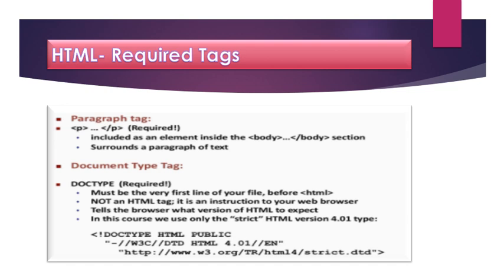And also we have the document type tag. Doctype must be the very first line of your file, before the HTML tag. It is not an HTML tag. It is an instruction to your web browser which tells the browser what version of HTML to expect. In this course, we use only the strict HTML version 4.01 type.